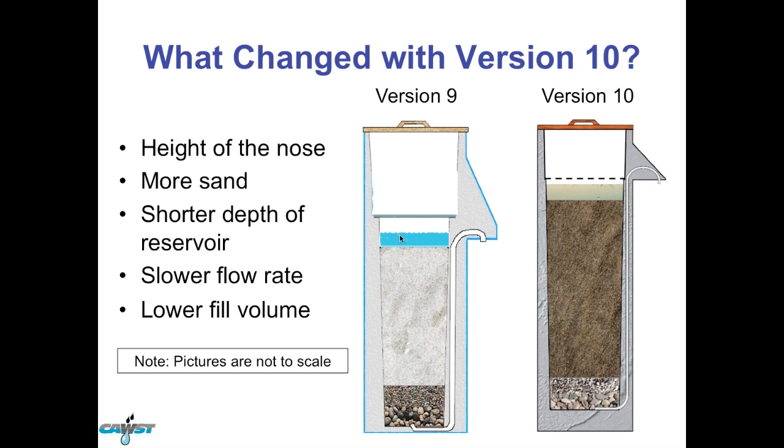So between the version 9 and 10, there are a few differences. The height of the nose moved up, and this was to accommodate more sand inside the filter. So the depth of sand is greater in version 10, and the reservoir, the top of the filter where you pour in the water, is smaller. And so because of this, you have less pressure, less head from the water in the reservoir, pushing the water down through more sand. And so you end up with a slower flow rate through the filter.